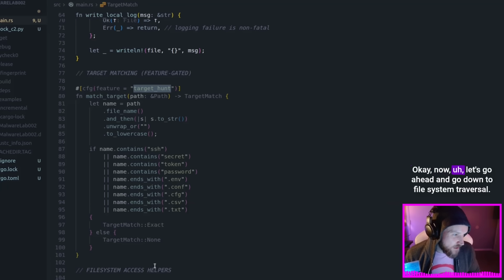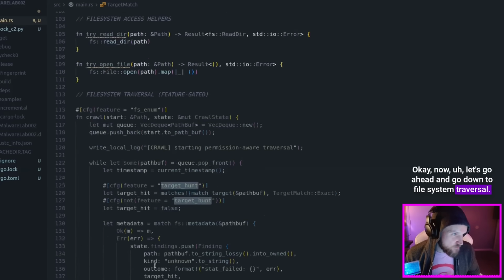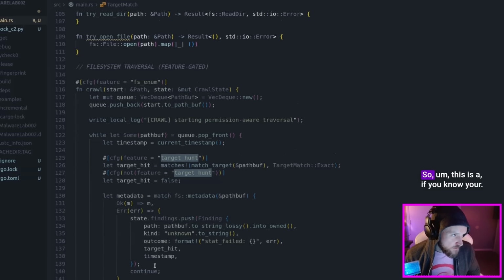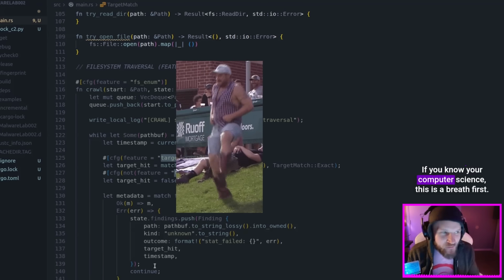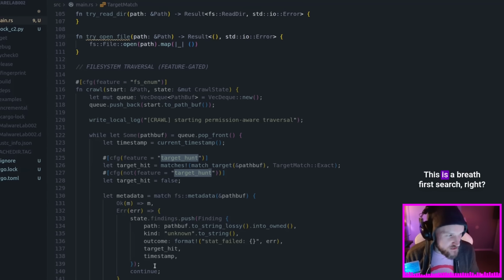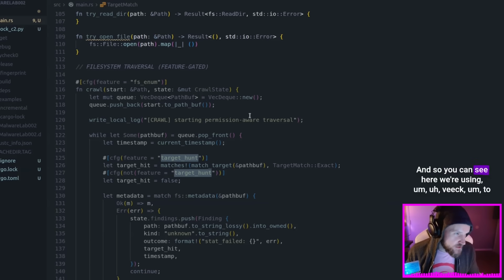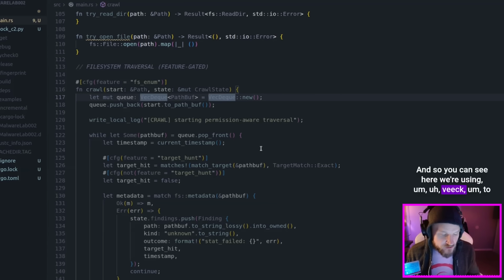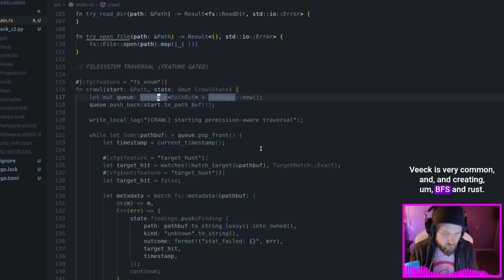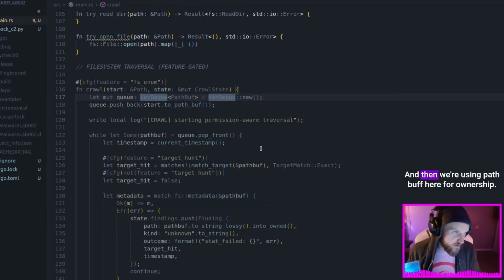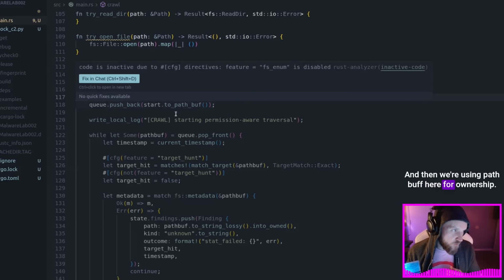Now let's go down to file system traversal. If you know your computer science, this is a breadth-first search. It's a bounded graph walk, and you can see here we're using VecDeque, which is very common for creating a BFS in Rust, and PathBuf for ownership.